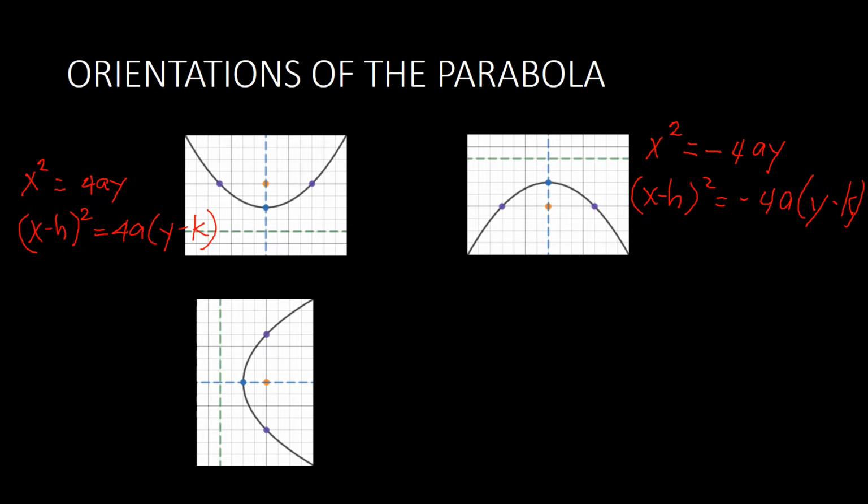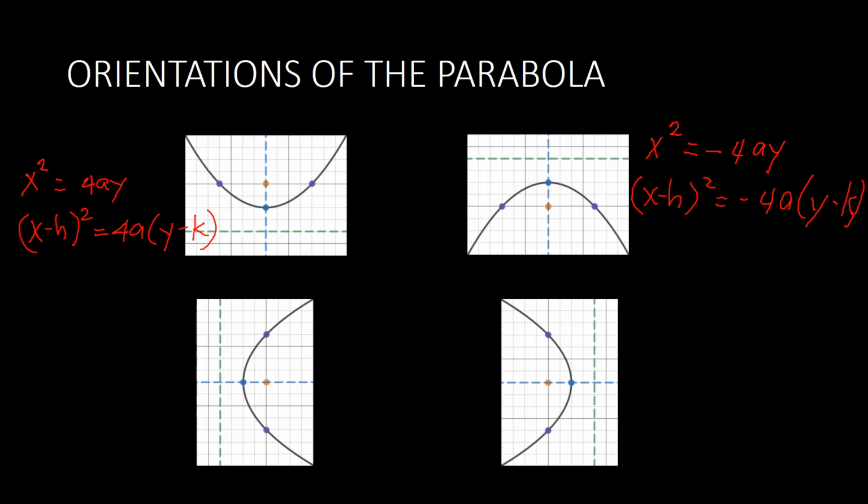So next orientation, we have here sideways. If your parabola is sideways, our variable that is being squared is our y. So let's say our parabola is opening to the right side, and we've got an origin which is our vertex, your equation will be this one. We have y squared equal to positive 4ax, because our direction here is to the right, and to the right of your x-axis are positive numbers. So that should be positive 4ax.